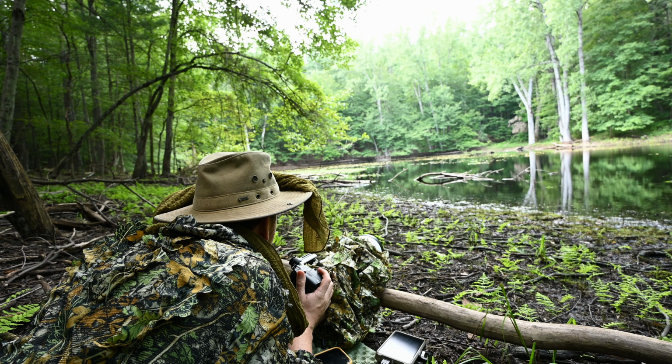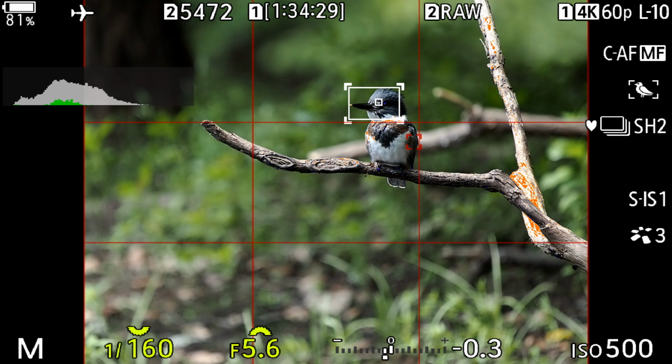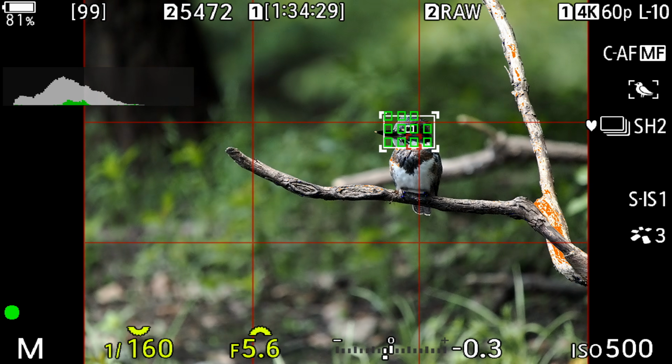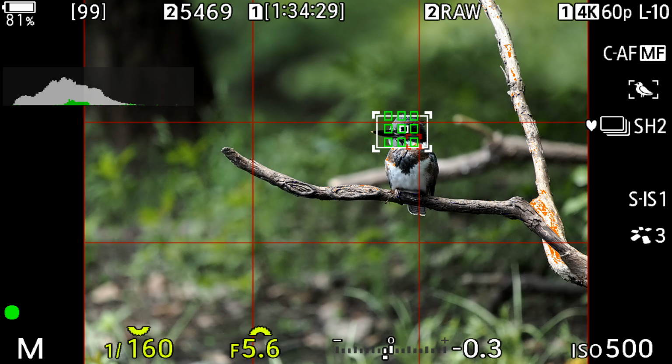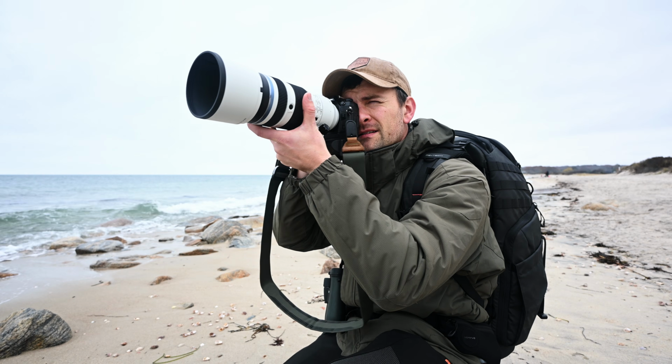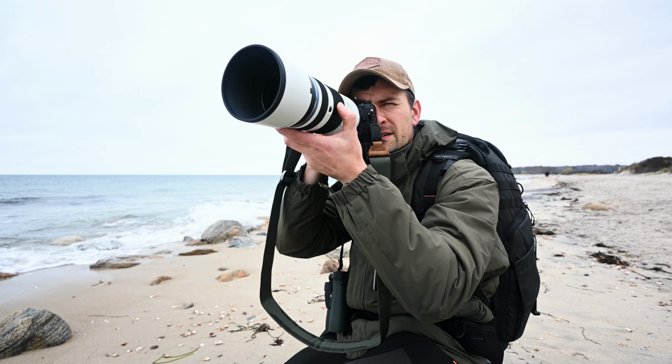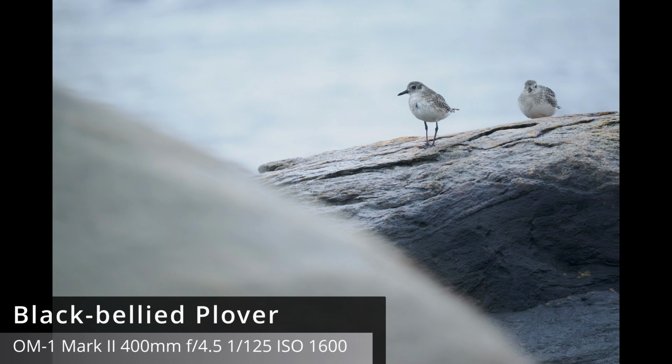Now, the biggest takeaway here is understanding depth of field and the factors that influence it can really allow you to position yourself in the field, in the moment, in a location that'll allow you to get the images that you're trying to get, to create that isolation of your subject, a nice clean background if that's what you're looking for. And it really allows you to set yourself up for success out in the field.